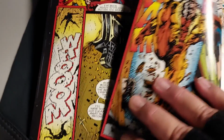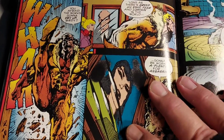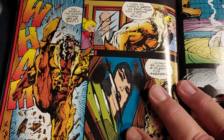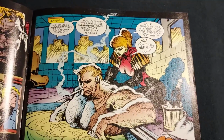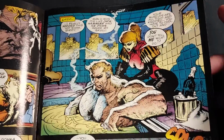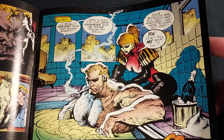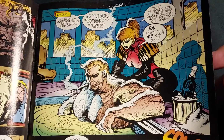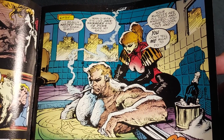Now, I remember when I was reviewing X-Men Legends 8 and 9, and I said I wasn't too sure who Birdie was. And I've read these books before, but I just for the life of me could not remember her. And so I had to kind of look her up, because in the Legends, they seem more friendly. And maybe down the road, they found more respect for each other. But here, he's using her essentially to keep him calm, to kind of keep that beast feeling at bay. And he really treats her like crap.